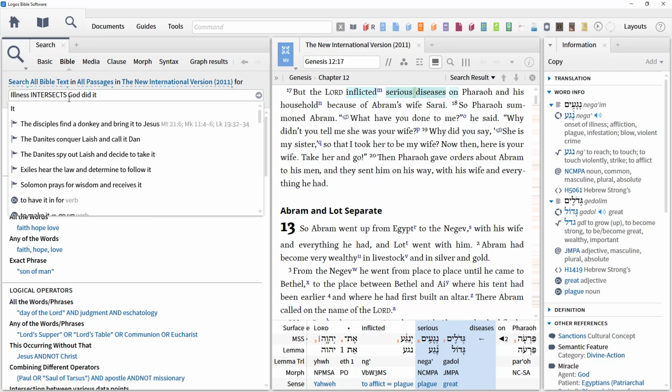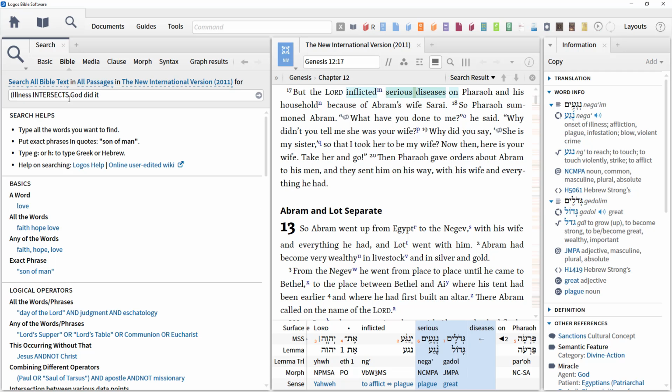Okay, well, on the left-hand side, we've already determined that we could just use simple English words: illness, sickness, and disease. So let's put those in. You can see that I'm placing them in parentheses with a comma in between each one, and that tells Logos that this is a group here, and we're interested in only one of those words within here. We don't mind which one it is. We're not looking for all of those words in the same place. Just one of them is fine, and the comma indicates that. So that's a start. We can do better than that, though.